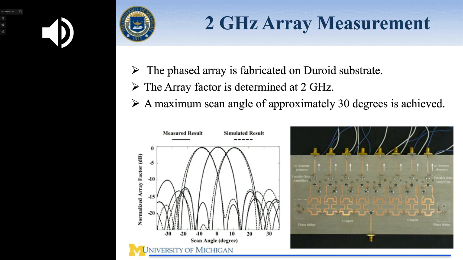And on the left side, you can see the measured and simulated array factor. In this case, antennas were not connected to the ports, but we connected just a network analyzer, measured the amplitude and phase, and therefore determined the array factor for this phased array. And you see the measured and simulated results follow each other well. The side lobes are around minus 12 or minus 13 dB, except one, which is around minus 10. And that's consistent with the side lobe that should be achieved using a uniformly excited array. The scan angle, as you can see, is plus minus 15 degrees, so 30 degrees.